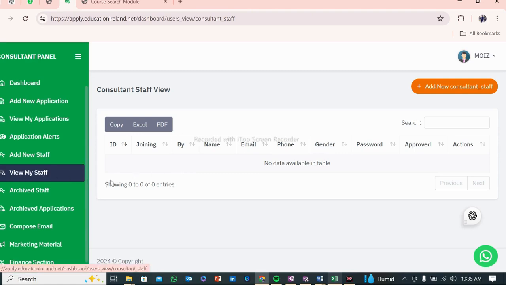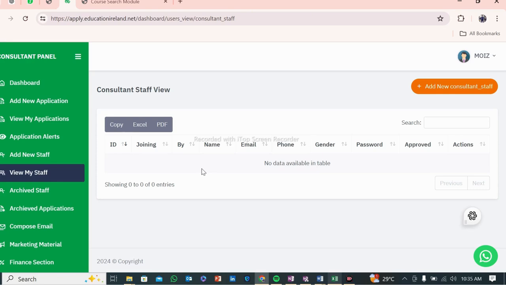Okay, so the View My Staff section serves as a centralized area where all staff members added to the system are listed. In View My Staff, you can check your staff members' data. It allows easy management and monitoring of who has access to the portal. The added staff members can utilize this access to use various applications or tools linked to the portal for their respective roles or tasks. In this way, you're going to manage your staff and their responsibilities.